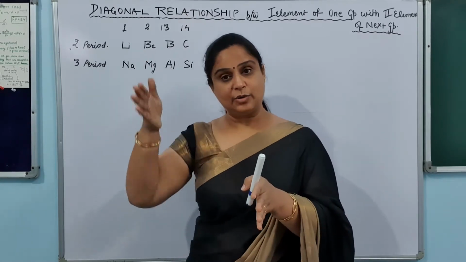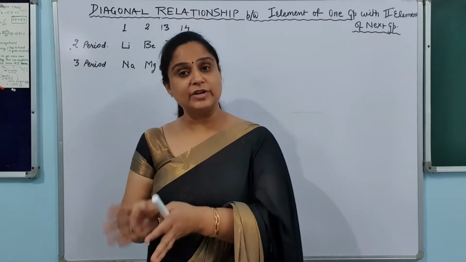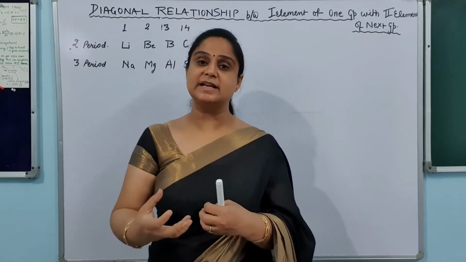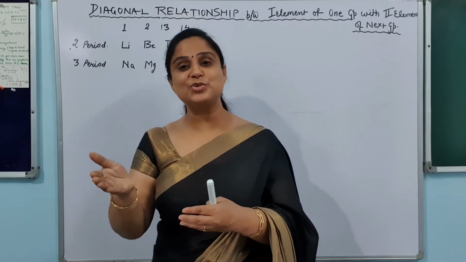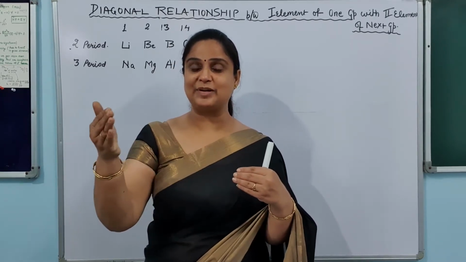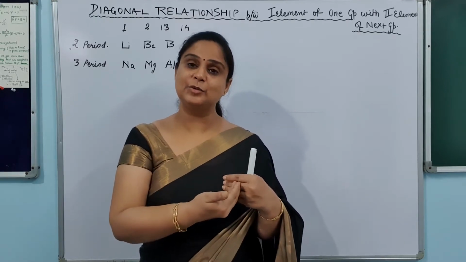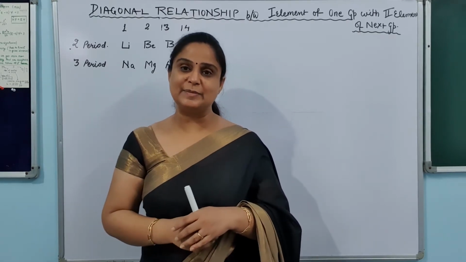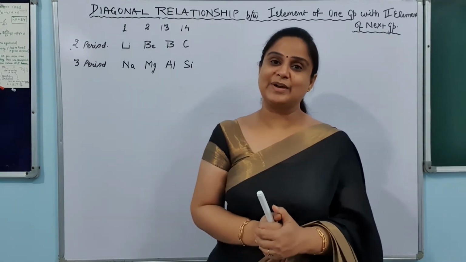Groups are made according to outermost shell configuration. If the configurations are different, we expect these elements to show different properties, but some elements show a relationship in their properties, meaning they show the same kind of properties as another group's element. So let's see what these elements are. I'm Dr. Mary Kulshrestha and we'll continue with the S block elements today.